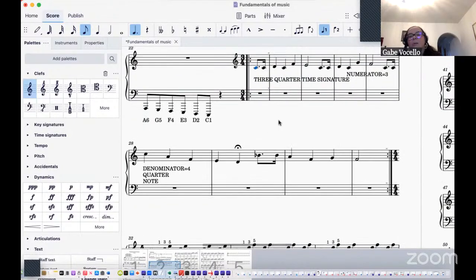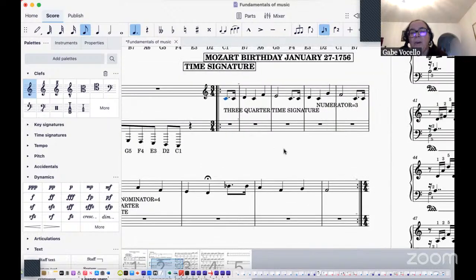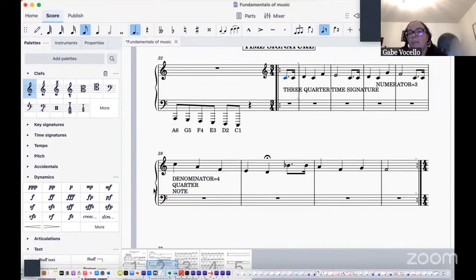This is in 3/4. The number 3 is the numerator, the quantity. The number 4 gives the kind of rhythm note, the quarter note. So 3 quarter notes per measure, and it starts here on the last beat of the 3. So ta ta ta ta ta ta, and here is the fermata. Fermata holds the rhythm of the note, in the past maybe double, but it could be as long as you want. You decide it.